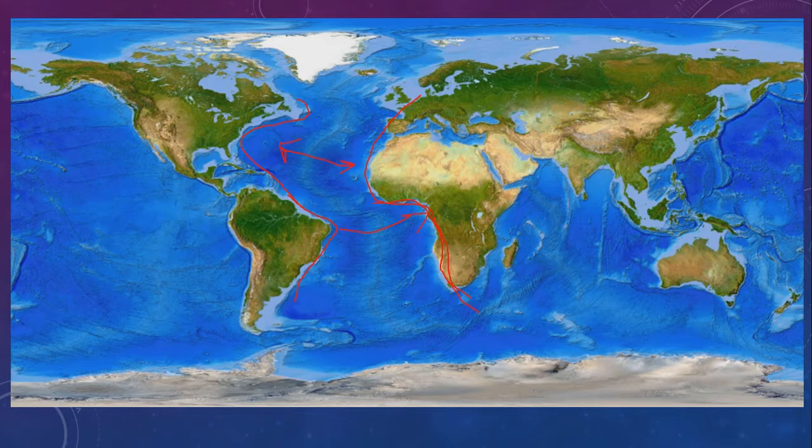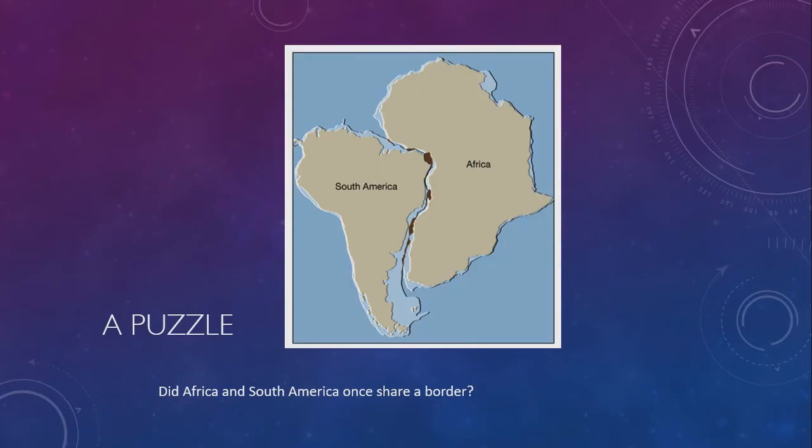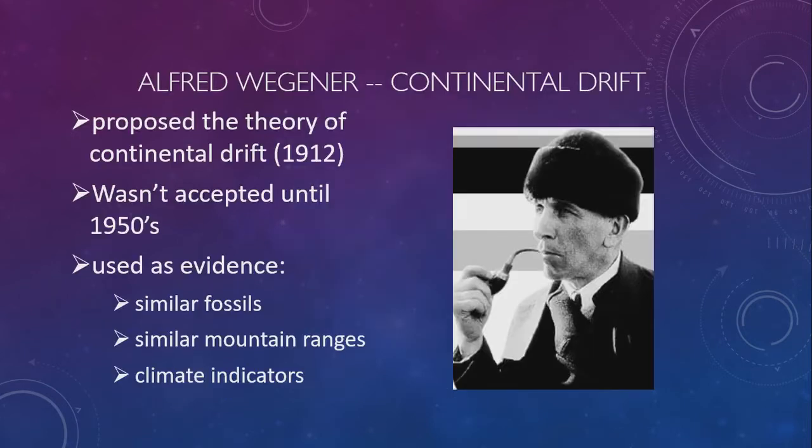Additionally, if you know what the bottom of the ocean looks like, there is a mountain range right in the middle of this as well. So you have this very distinct pattern where all of these continents fit together, and between them is an ocean which also has a similar pattern to it. Right away, the idea that maybe these continents were once together is pretty compelling just looking at a map. Basically, this is what the early scientists that came up with this idea were looking at. South America and Africa really do fit together very nicely.